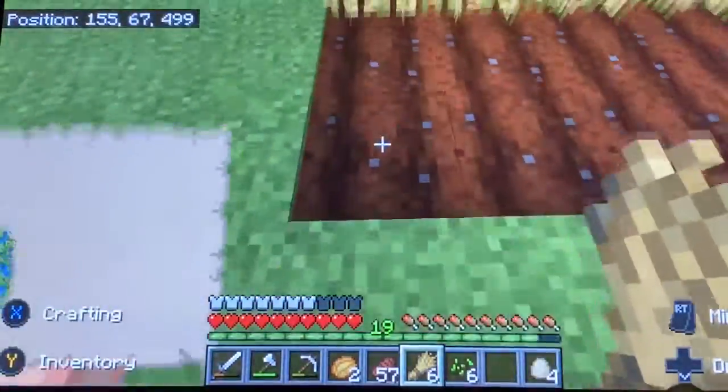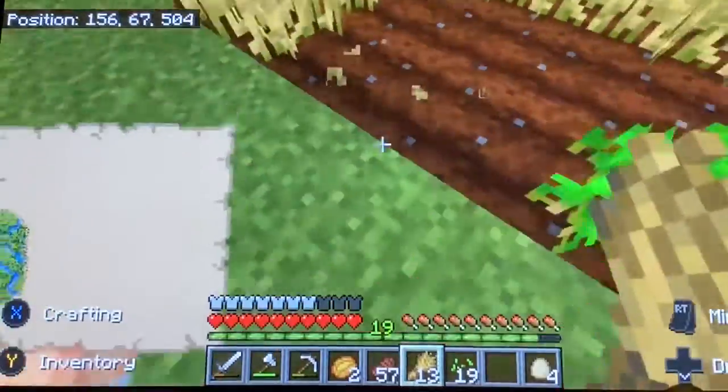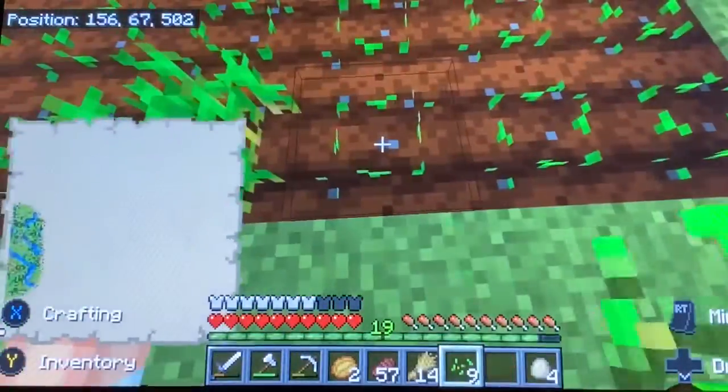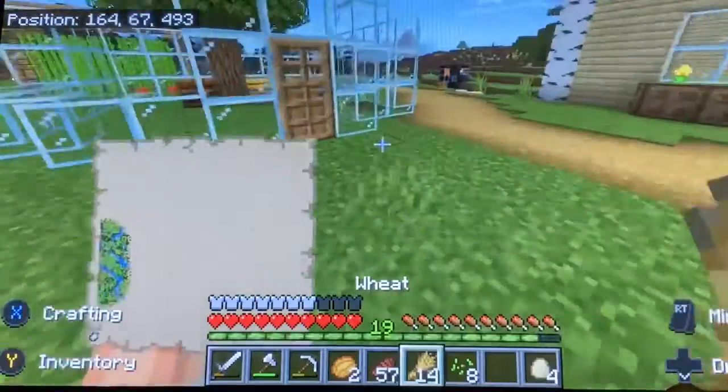Wait, oh, I was going to say, we only got 2 seeds for all that. We're going to need an even number of seeds. And I also just forgot we have to plant the back. Okay. There. And we can also breed the cows with these.